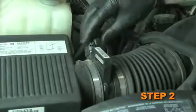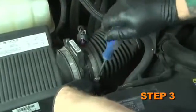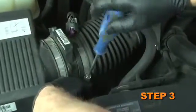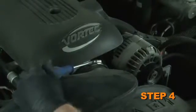Turn the ignition off and disconnect the vehicle's negative battery cable. Disconnect the mass air sensor electrical connection. Loosen the hose clamp on the intake hose at the mass air sensor. Loosen the hose clamp on the intake tube at the throttle body.